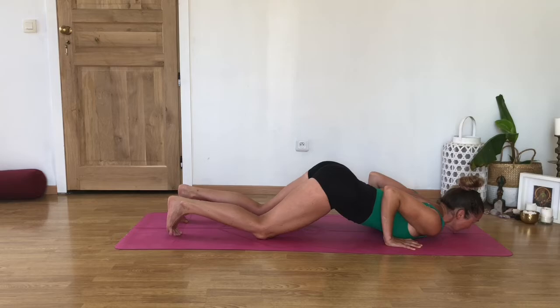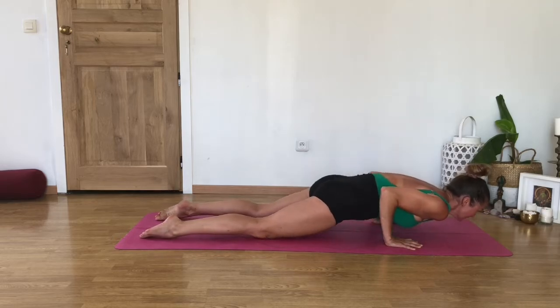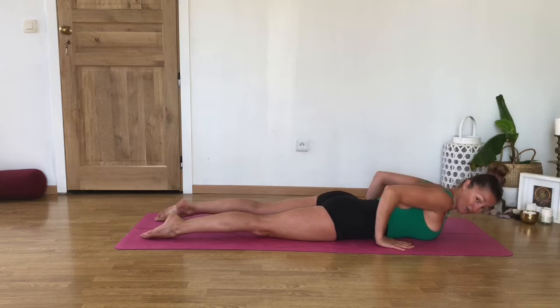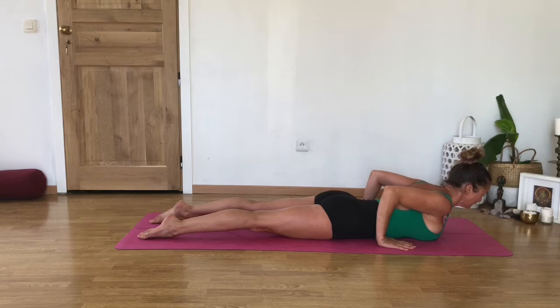And then inhale, let the feet go flat, push into the hands, lift the chest. The pubic bone comes down and we lift the chest into cobra. Okay, so we want to make sure that our hands now, our wrists are under our elbows. Our toes are grounded down, so the pinky toes are grounded down.